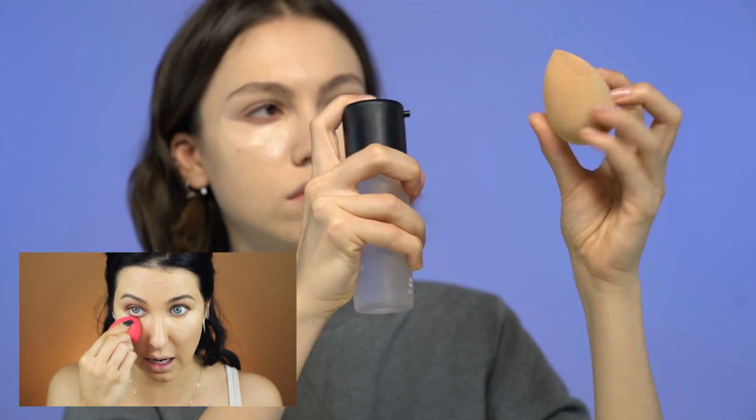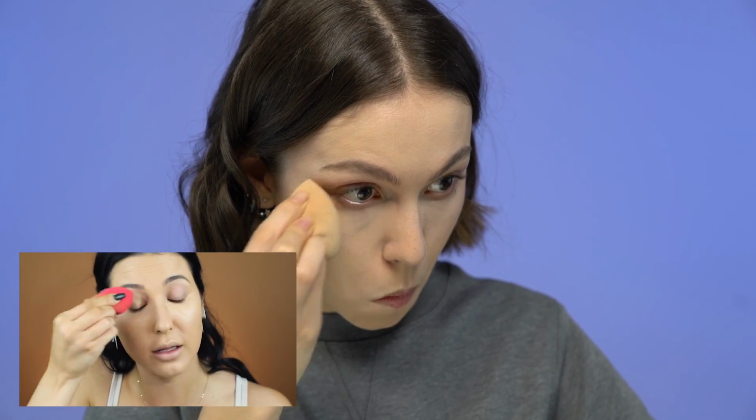Dewy Skin Mist, and I'm just going to pounce that into the under eye area. I am going to put this on my actual eyelid. That's how I prime my eyes. If you guys feel like concealer doesn't work for you, of course you can use any eye primer you want, but this is what has worked for me for years, and then I just set my eyes with powder and I'm good to go. I feel like it gives me the best eyeshadow primer out of anything that I've ever tried.